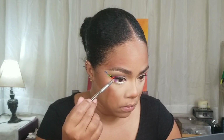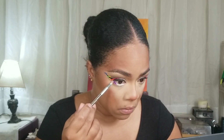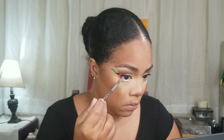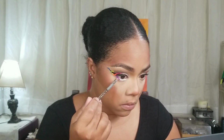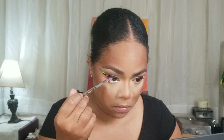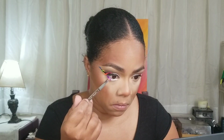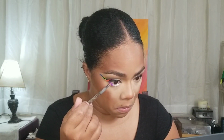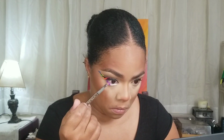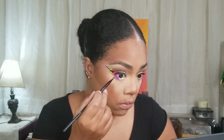So now I'm taking the purple pigment, and I'm just putting that in my outer corner. Then I'm gonna go in with a dark blue, then I'm going to go in with a light blue. All right, the light blue I took from the Plain in Makeup by Yolando Jamrock palette. It's a matte palette. And listen, that palette, I swear by it, it's phenomenal. I need like 20 of them.